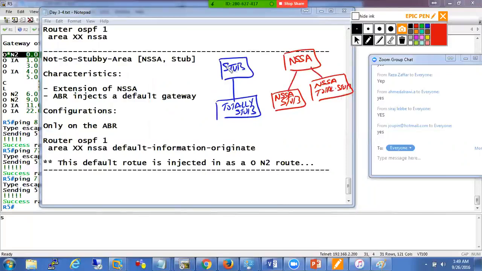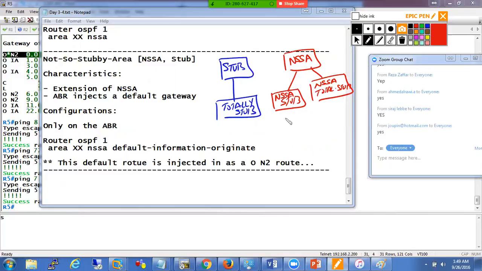So you have two areas, NSSA and stub. NSSA has two sub areas, NSSA stub and NSSA totally stub, directly under NSSA. Not like this. This is wrong. It doesn't fall like that. I'll tell you why.